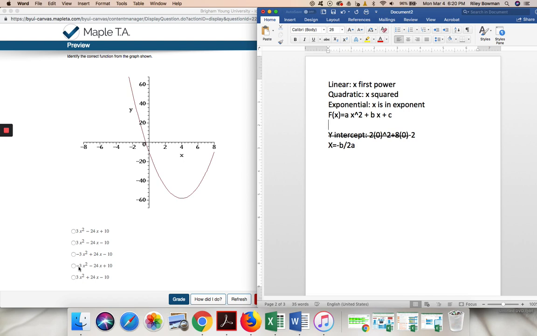would be facing downwards. The next thing I'm going to look at is, you know what, let's just go ahead and find the y-intercept because that is so fast. To find the y-intercept, we just put a 0 in for all of the x's, and because 0 times anything is 0, the only thing I need to look at is c. So in this one, I guess I should erase all that because that was the last problem. So looking at this, that is all 0, so positive 10.